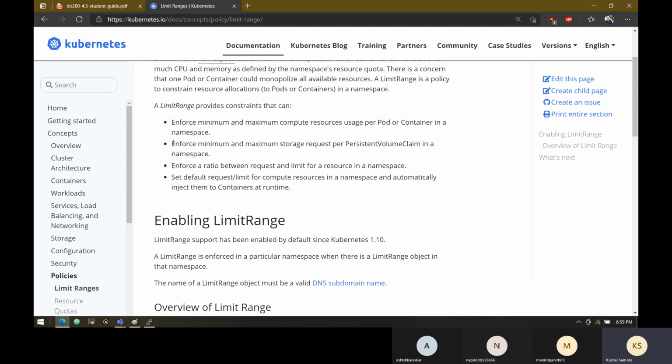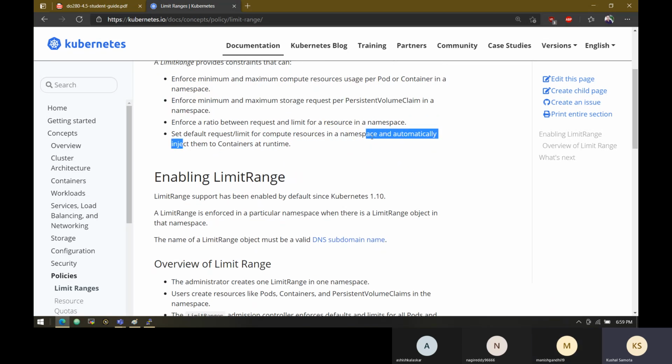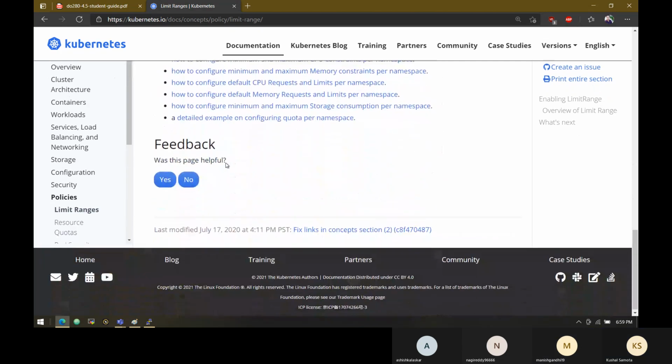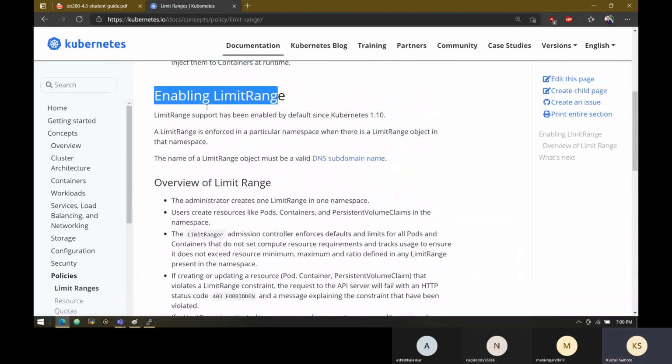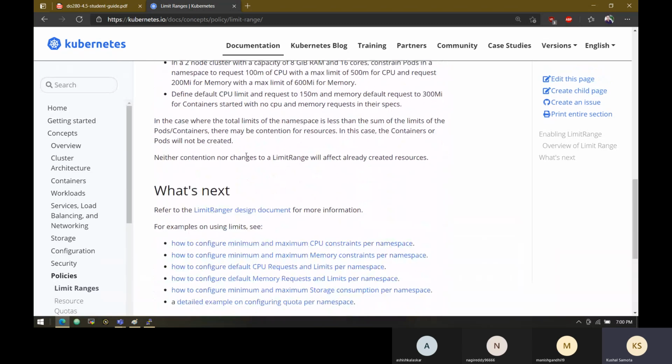Got it? Enforce minimum or maximum storage request per persistent volume claim in a namespace. Okay. Now, set default request limit for compute resources in a namespace and automatically inject them to containers at runtime. Now, enabling limit ranges. Now, they have not given any example over here.